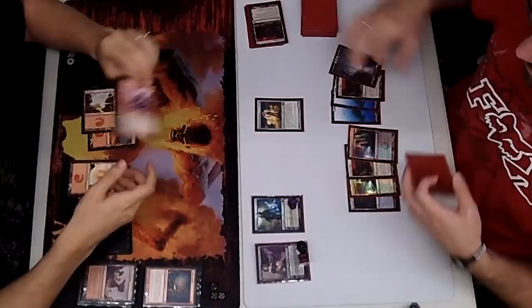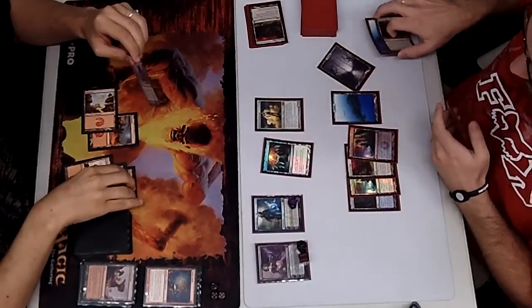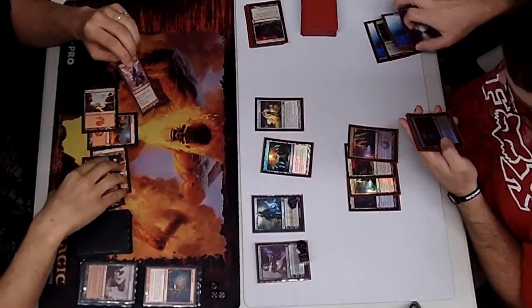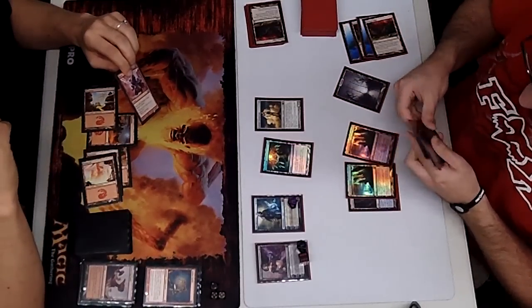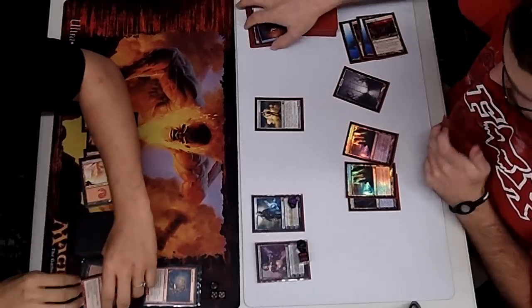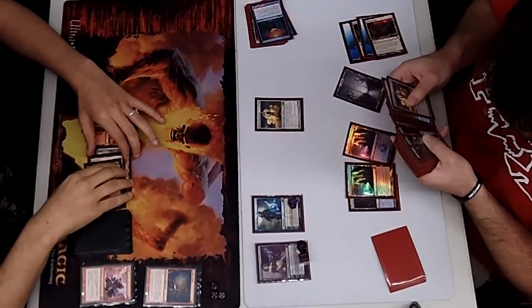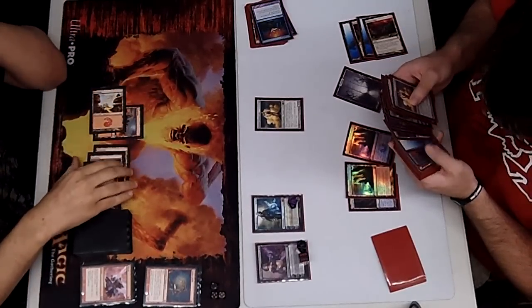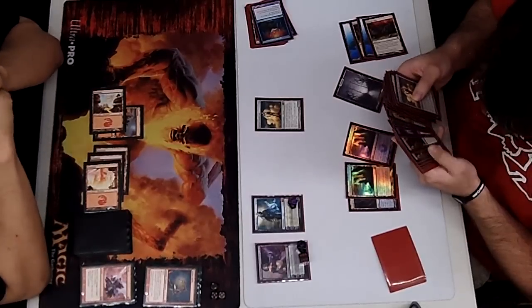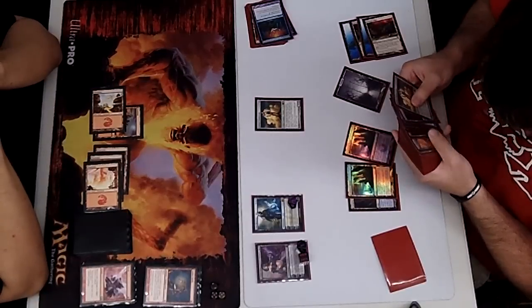Liliana Vess, force him to discard. He'll Shock. Mana Leak. He'll pay. Mana Leak again. And at this point, I don't know what he's searching for, because at this point, you already have the game wrapped up in your hand. I mean, you have Grave Titan.